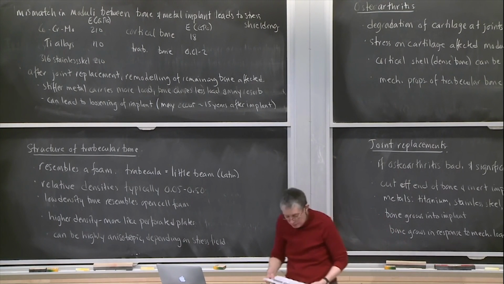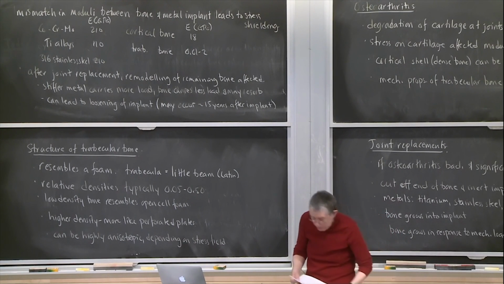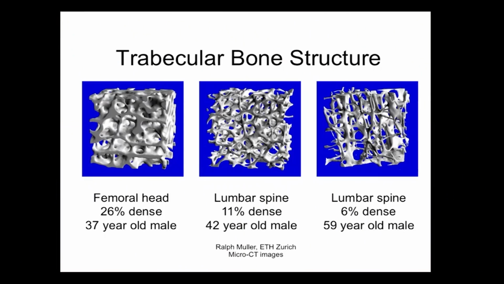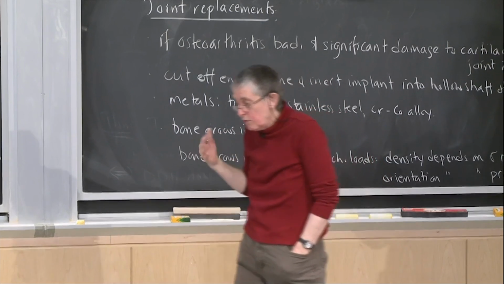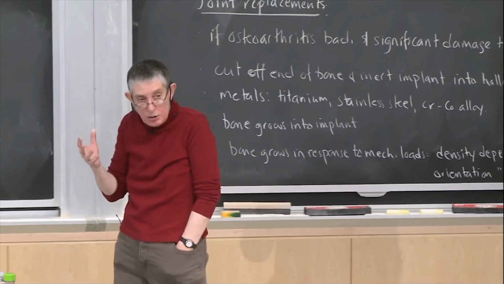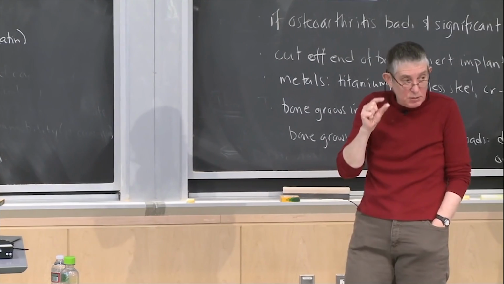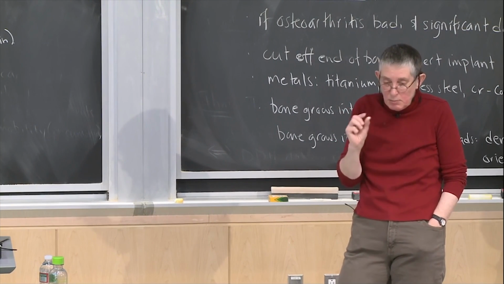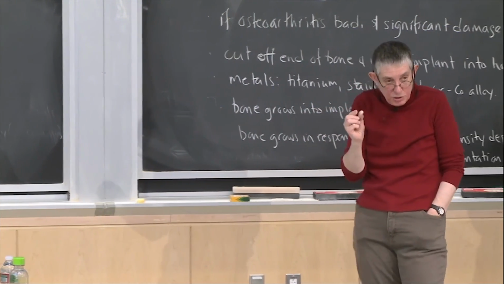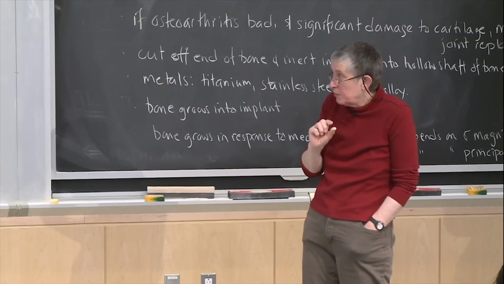Okay. And then I've got another image here of the trabecular bone. These images are using what's called microcomputed tomography. So you've probably heard of computed tomography. Say somebody has cancer, they get put in a CT machine and they do a scan. The micro CT is more of a research tool. It's the same kind of technology, but it's got a much finer resolution. And typically you put a small specimen into a machine to do this. So the specimen might be, you know, half an inch in diameter and an inch tall, something like that.